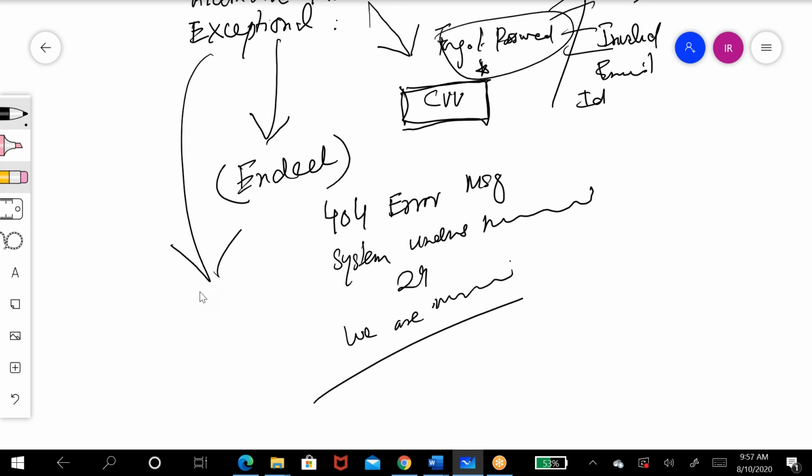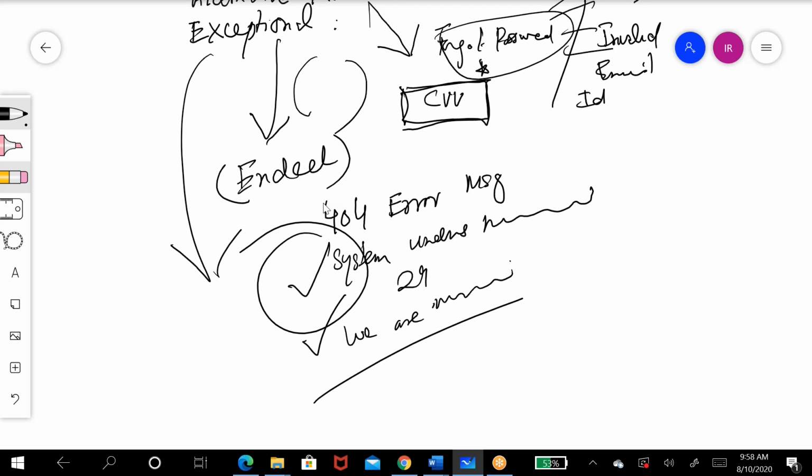So your development team has to write down the exceptional flow for every single function. If that is not working, then what message are we going to show to our users? So the Chase Bank development team has kept a message for you on the top of your application, with a red statement. Whenever they are having some issues or some maintenance, they always tell you certain functions are not going to work in your application. That means they're telling you that is an exception. We are sorry for that.